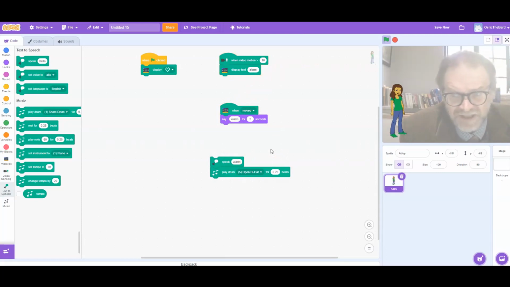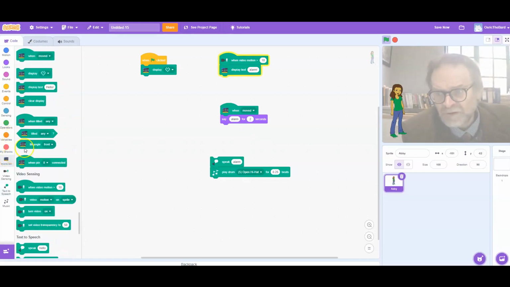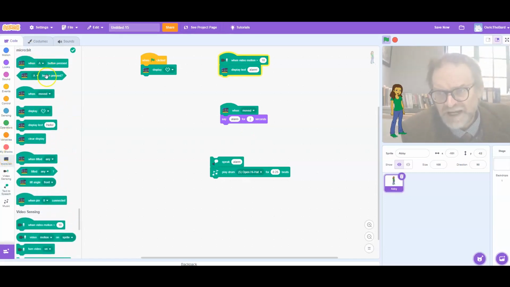So I think you can see that there are several basic little things you can do to integrate with your microbit. If you look at the code blocks available, it's basically pressing buttons or moving the microbit, displaying icons, saying hello, clearing the display. So there's not that much you can have when the pin is connected. You could send a signal via a pin to the microbit and then make that do something. You could have a sensor of some kind and attach it, but the functionality is very basic.